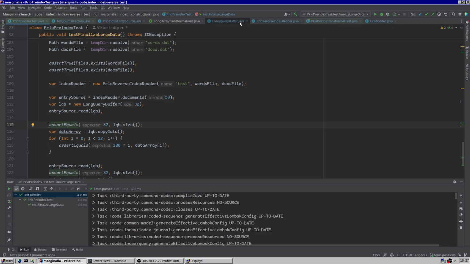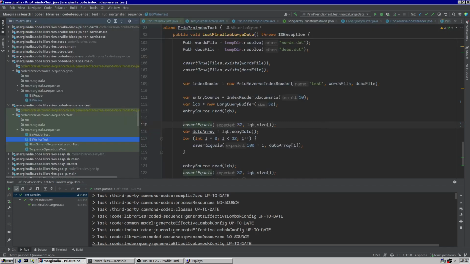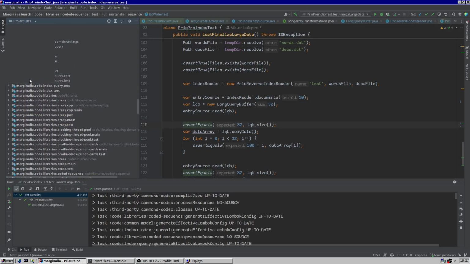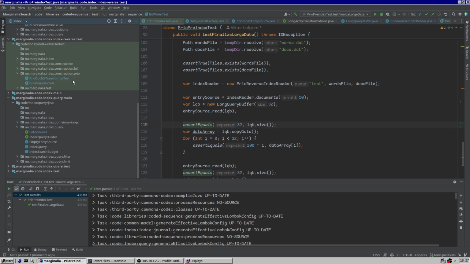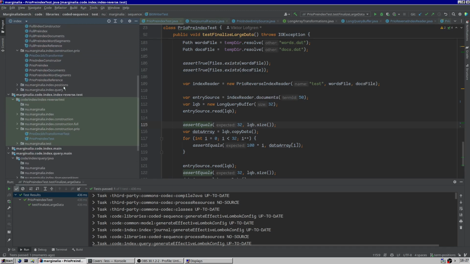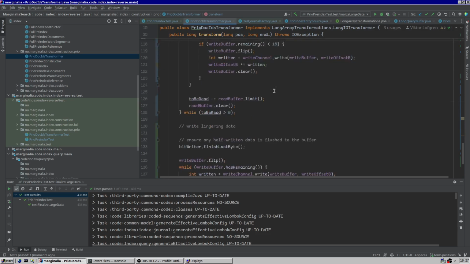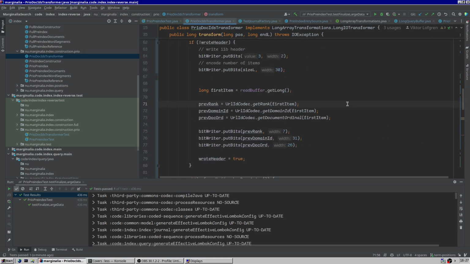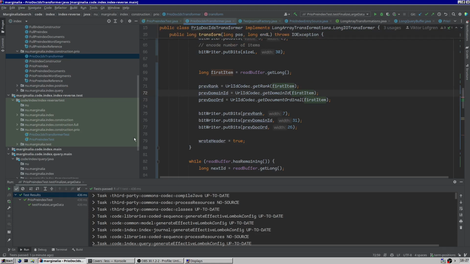Where did we put this guy then? This is the wrong view. This is the wrong view, and this is the transformer. And is it over here that we're printing a bunch? No, we're not printing it here.